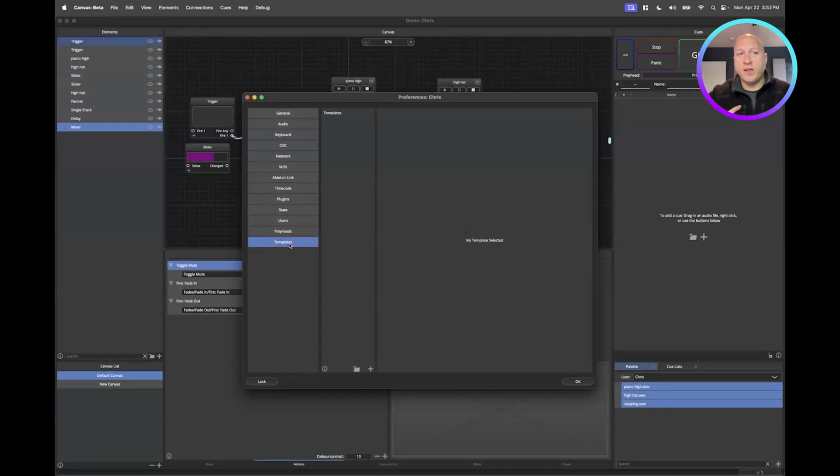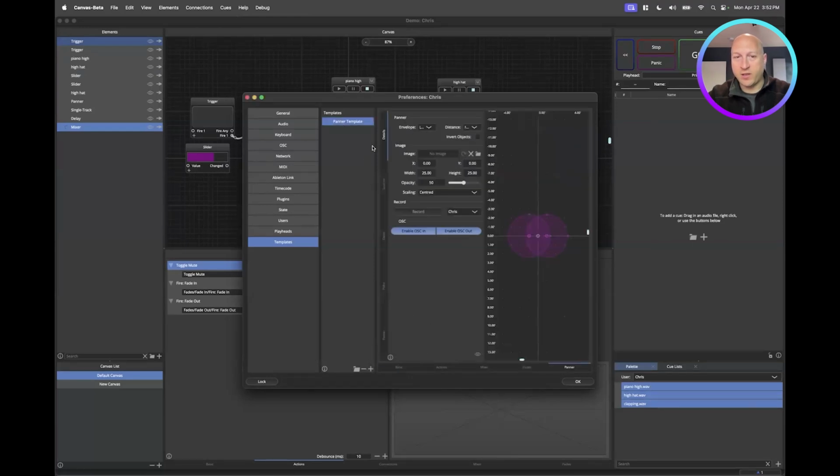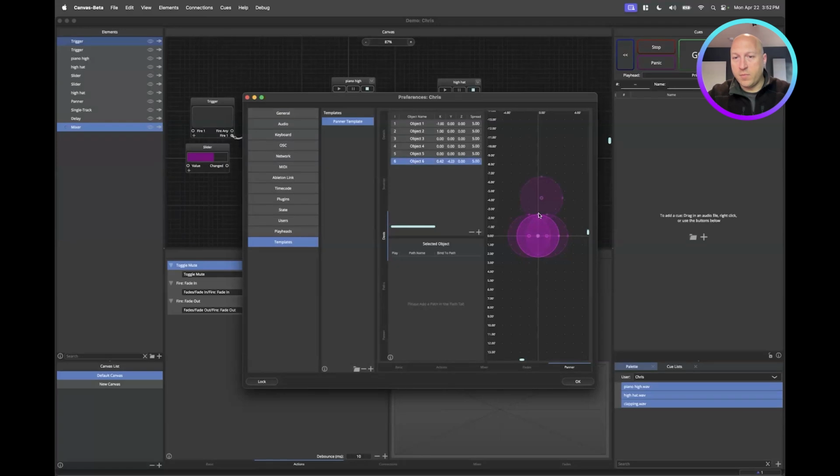But currently in Canvas version 2, you can set up templates. If I wanted to set up a complex panner template, I could do that here with multiple sources and multiple destinations. Then I can export it as a template and re-import it as a template into my secondary file.